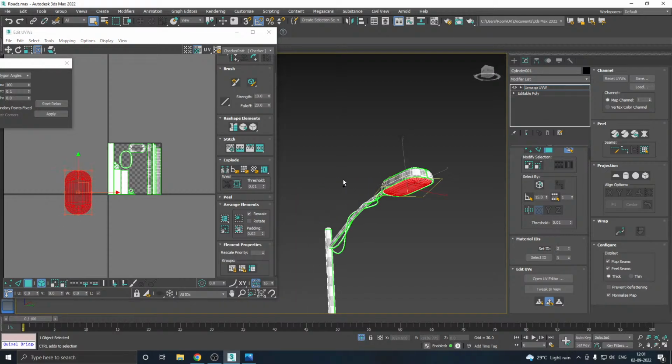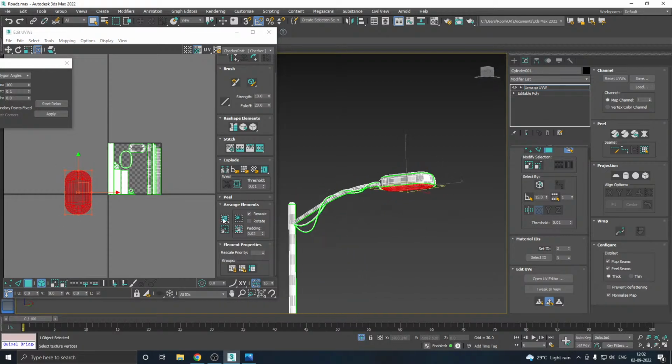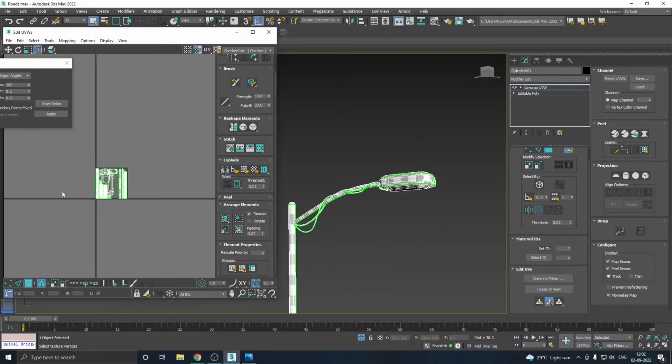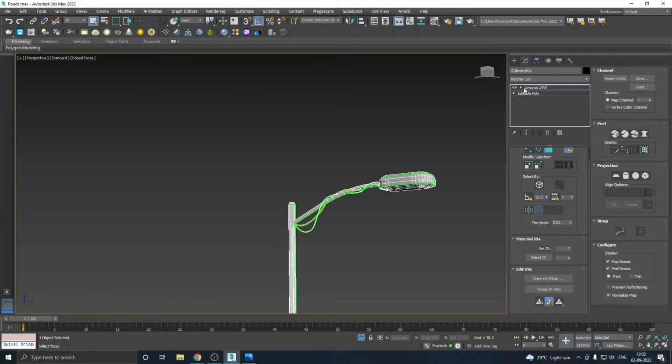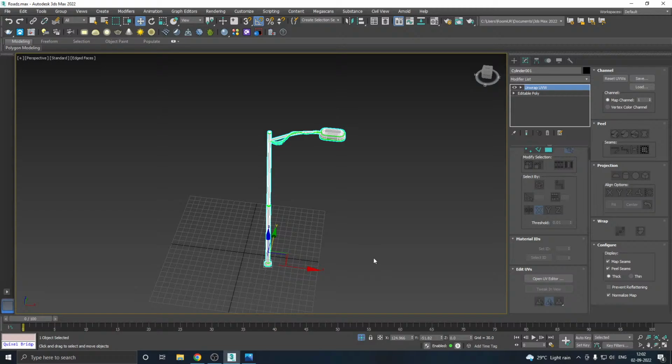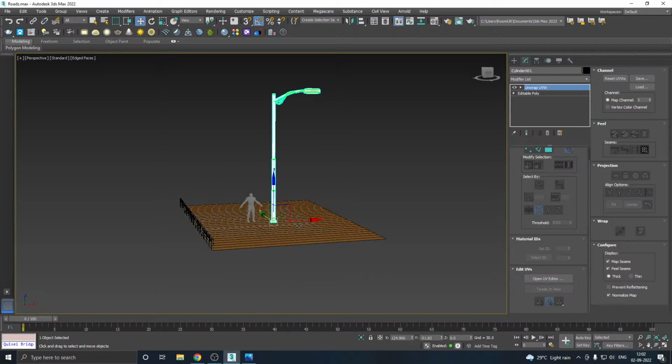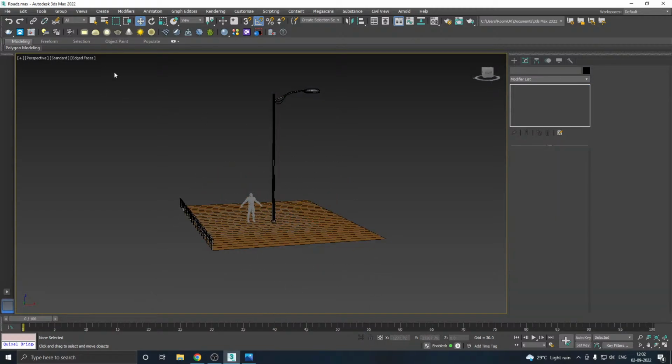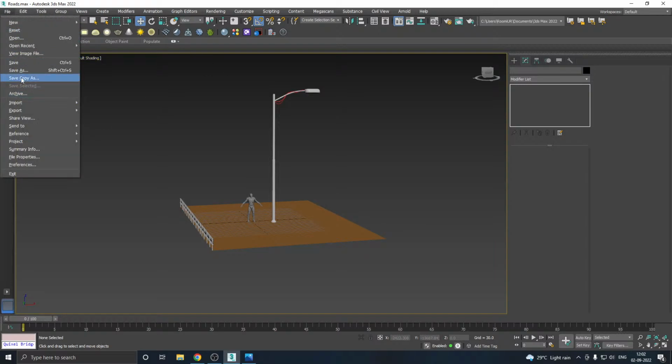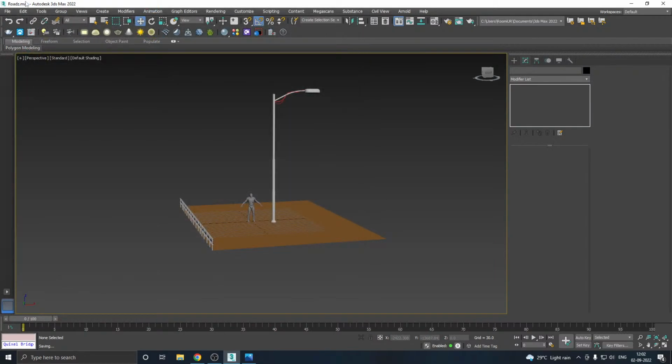This is a bulb UV, right? So just pack this separately. So I think these are all the meshes we need. Now we can export all three to Unreal Engine.